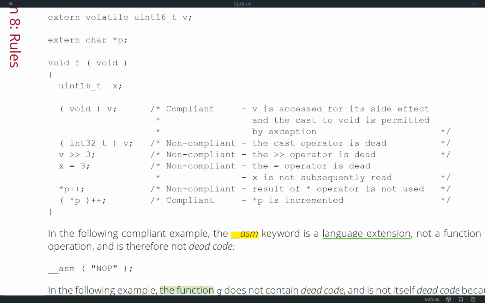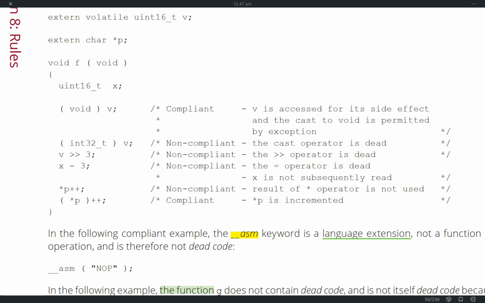Next, *p++. The ++ has a higher precedence. The pointer is incremented first, but the expression returns the address before incrementing and dereferences it. So the *p is actually referencing the value originally pointed to by p, then the pointer is incremented. It has no side effect. Even if you remove this, the program is still the same.